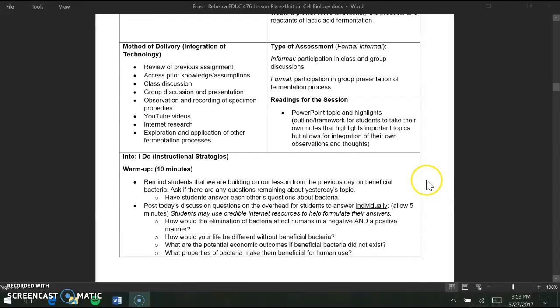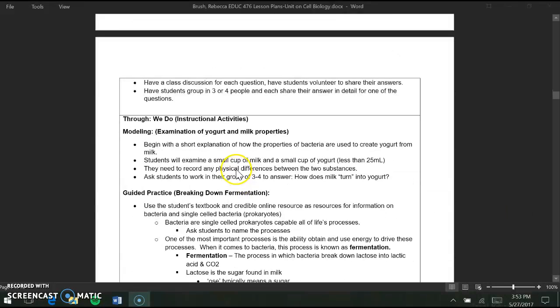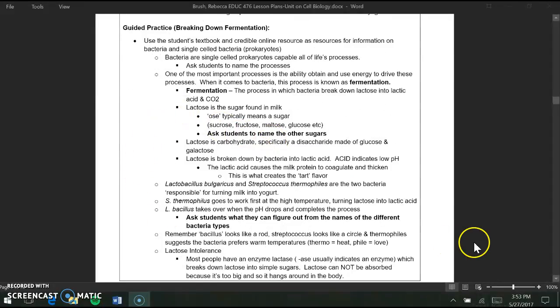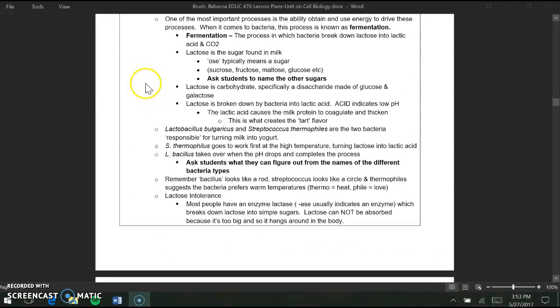So in the second lesson, we have another warm-up. This one, they are going to be talking about the bacteria. Then they're going to do the guided practice, where it's really just language heavy, unfortunately. Looking back on it, I'd like to go ahead and create a framework for my EL students.